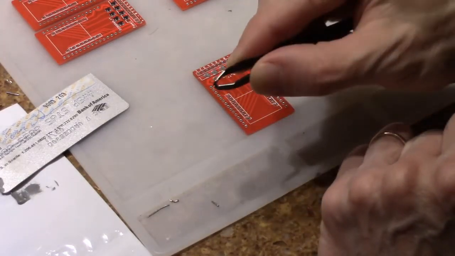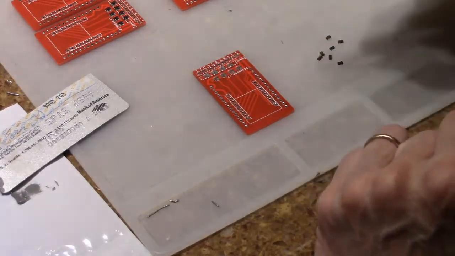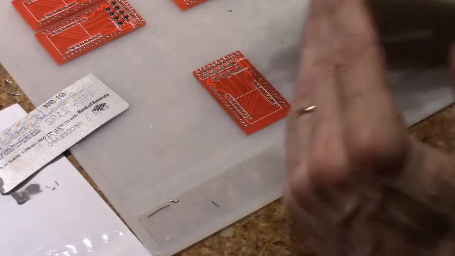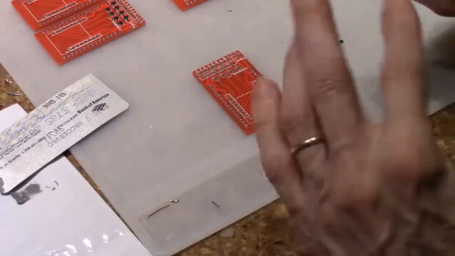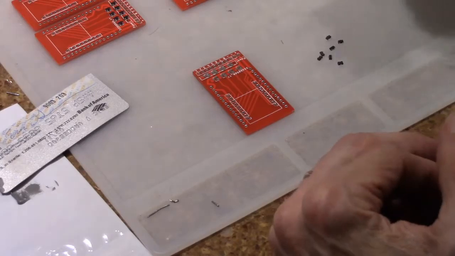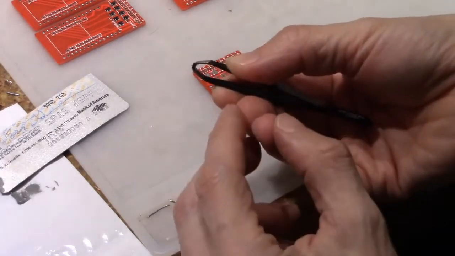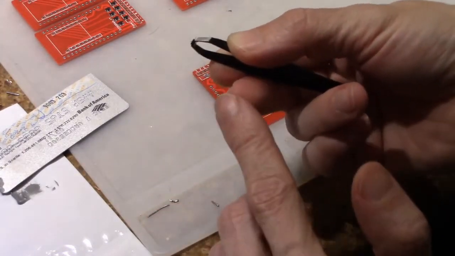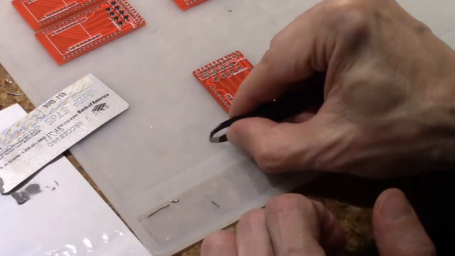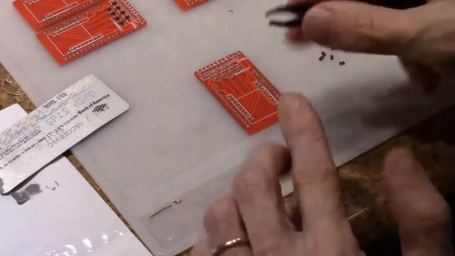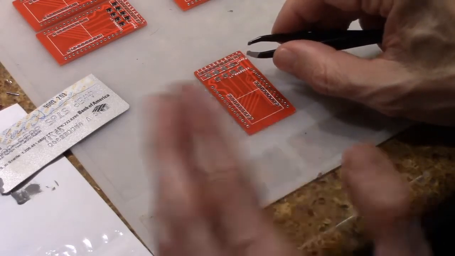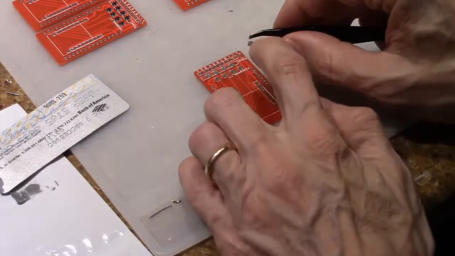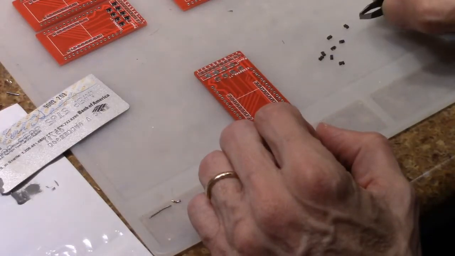That's what's called SOT 23 size and the problem is how do I get that on there and get it aligned without my hands moving around. So what I do is I do two hands. In this hand I have the tweezers with two and then I'm going to use this third finger. I just dropped the MOSFET. I'm going to use this third finger on the surface to give me some stabilization and then with my left hand also on the surface I'm going to use that to also help stabilize.